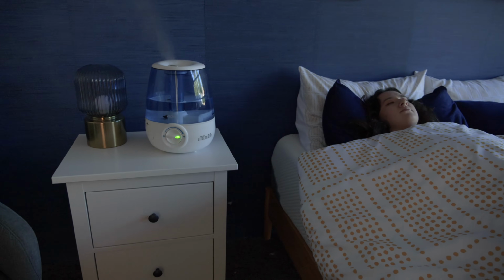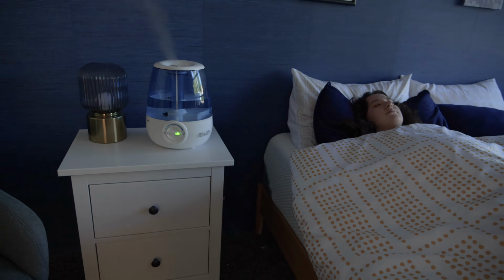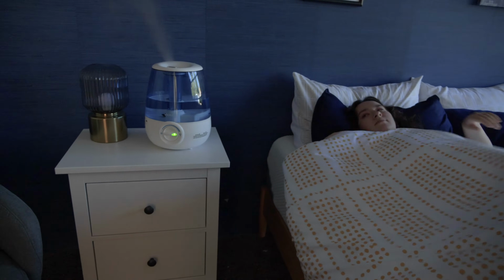Humidity is how much moisture is in the air. Naturally, there are varying levels of humidity depending on where you are. For example, I live in the southeastern United States and there tends to be a lot of moisture naturally in the air here, so it's very humid. But if you live in a desert, not so much. If you ever traveled between a humid environment and a non-humid environment, you've probably experienced the difference in your skin, your hair, and just how you feel overall depending on that humidity level. Now, humidifiers increase the amount of humidity in a room, so let's get into how low humidity affects us.